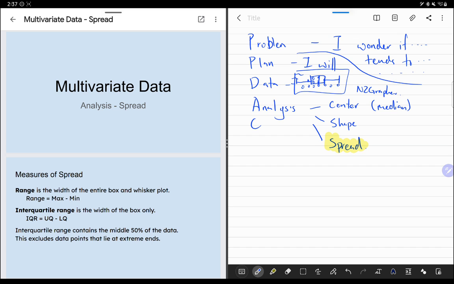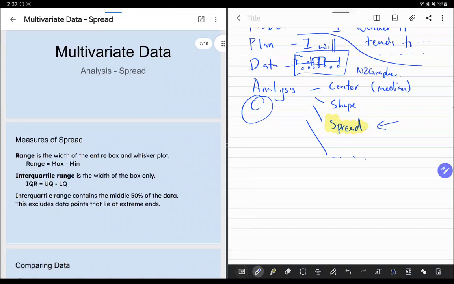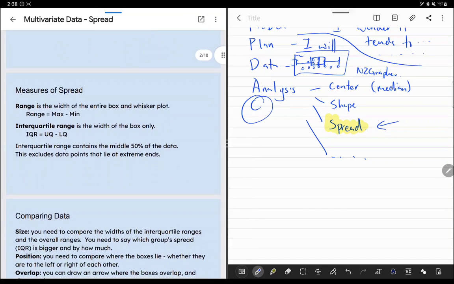And there's a very particular type of spread that we're going to use to analyze. So let's talk about it. Now, there is one more after analysis, and we have the C for conclusion to do. But since we're here at the moment, that's where we're at, and we'll set off on our way. So let's talk about this on the left-hand side here now.